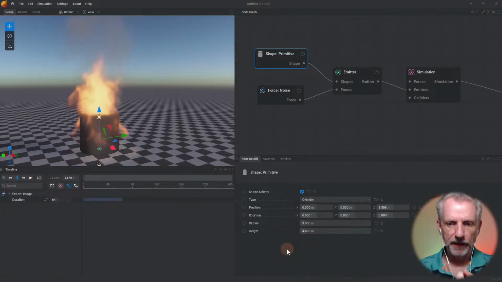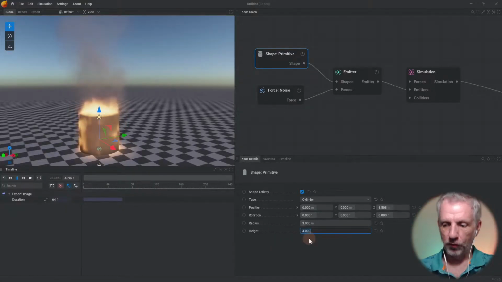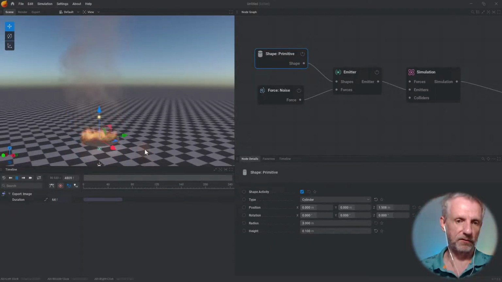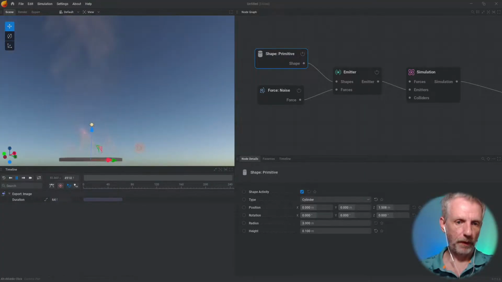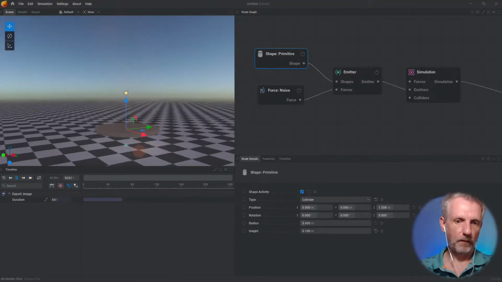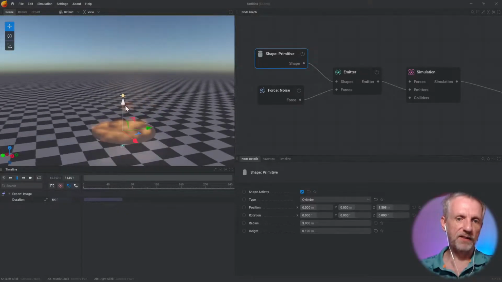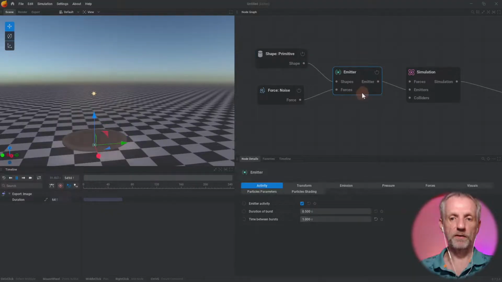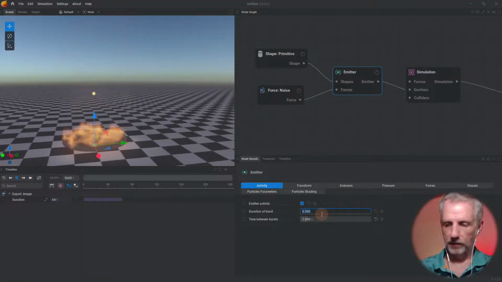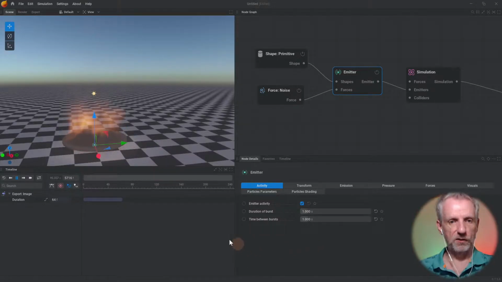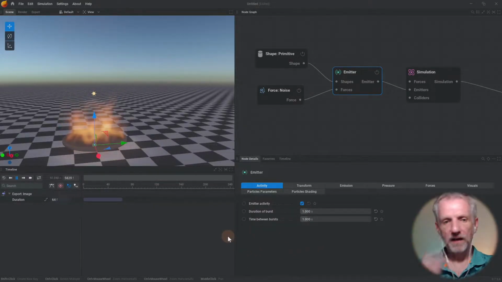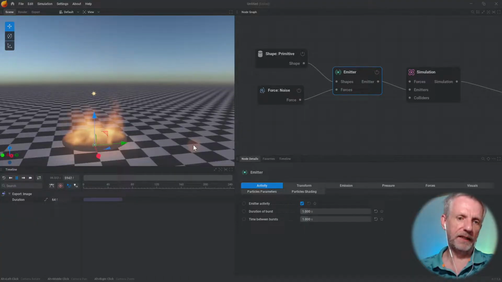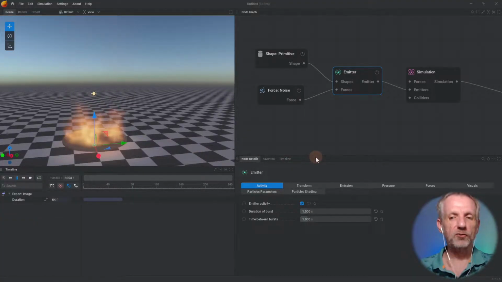Actually, I'm going to leave the cylinder, and I'm just going to reduce the size of the cylinder with height. So height, instead of 4 meters, I'm going to make that 0.1, and then it's just a flat disk here. So we have less surface, that's why my effect isn't quite as pronounced right now. But that's cool, I can go and compensate that with parameters on the emitter now. So if I'm happy with that, or maybe I want this to be 1 second long, so it emits something a little bit longer. That might be kind of neat, but it's also not as strong as I maybe want it to be.